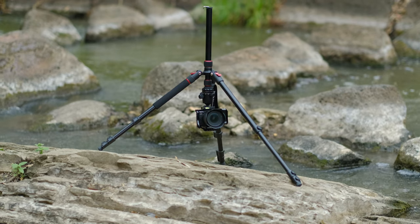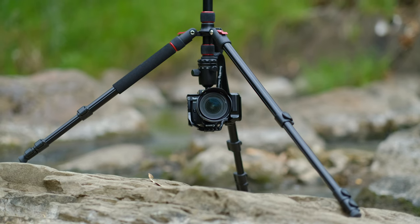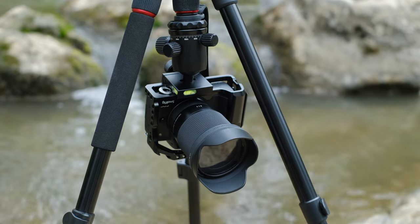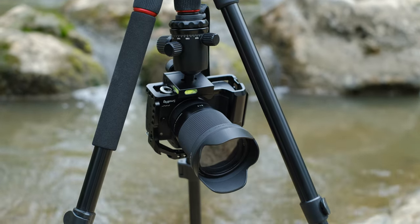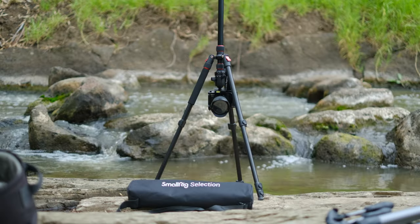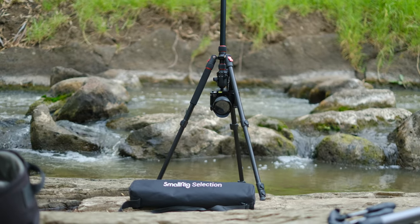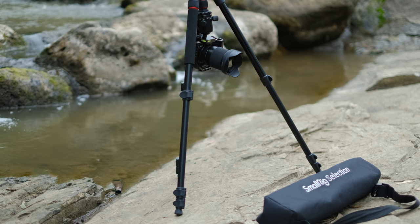The other thing I neglected to mention is that you can actually take the tripod and invert the head to hang the camera upside down. This is really useful when trying to get some really low angle shots that you couldn't possibly get otherwise. Obviously, once you get back home, you're going to have to flip the image right side up in the computer because your camera is upside down. But this is a further really useful and versatile function on this tripod.